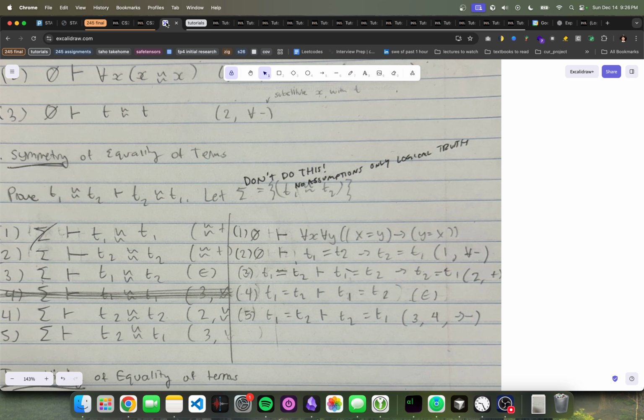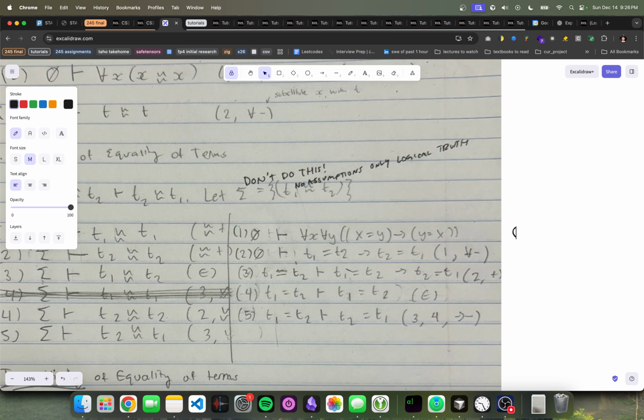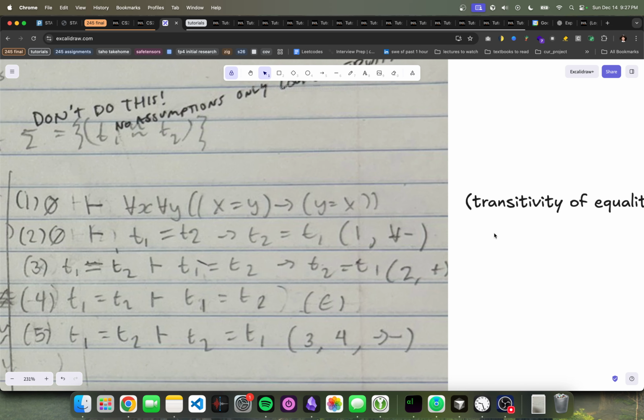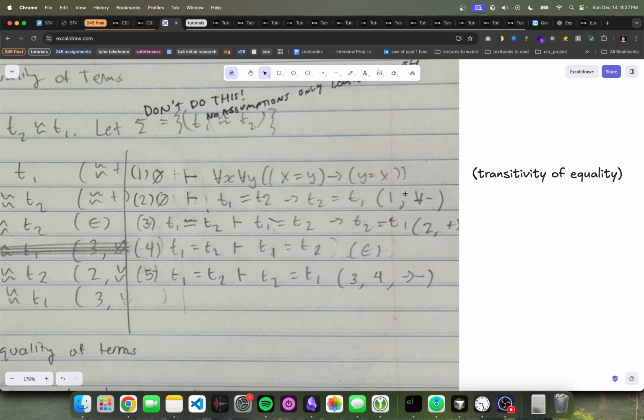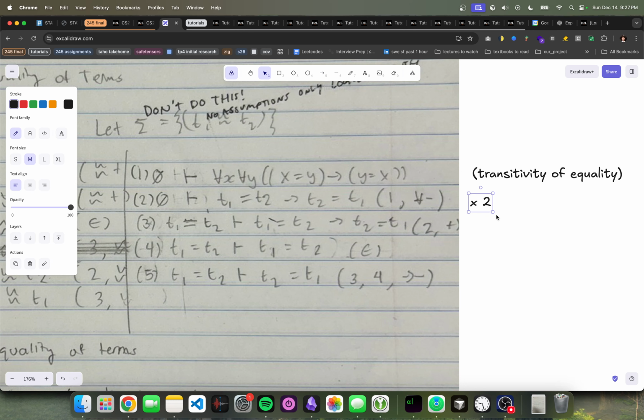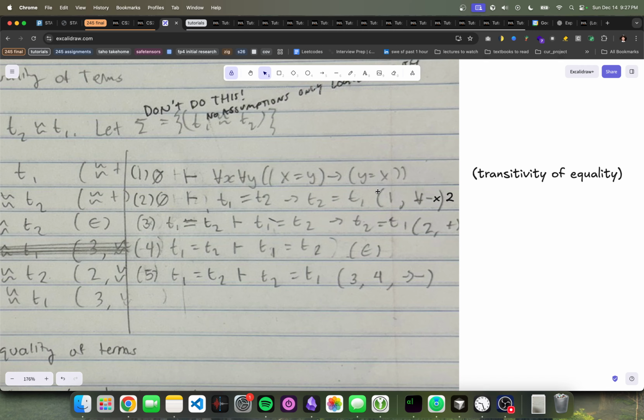Oh yeah, we just cite transitivity of equality, and then here we take away the for alls. I believe that should be times 2 because there's 2 for alls, and we get this stuff inside. We replace x and y and x with the 2 things we decided to remove the for all with. That is t1 and t2.